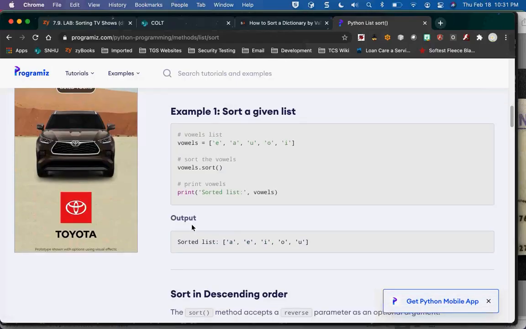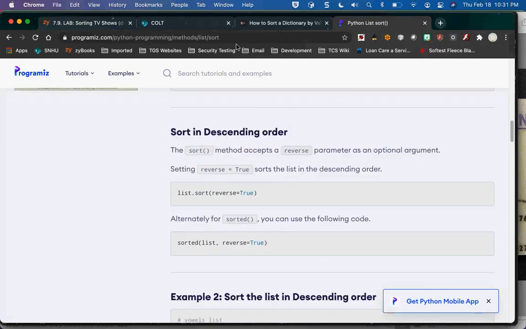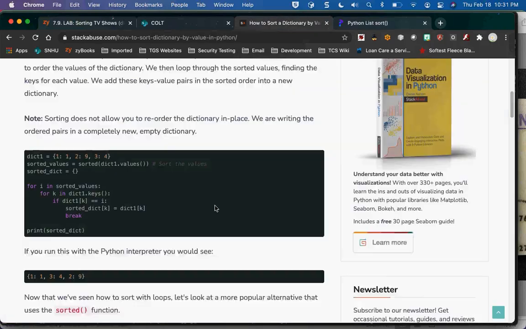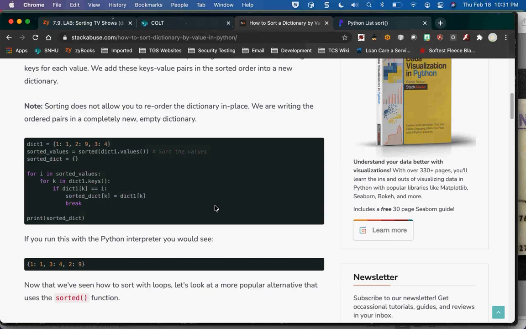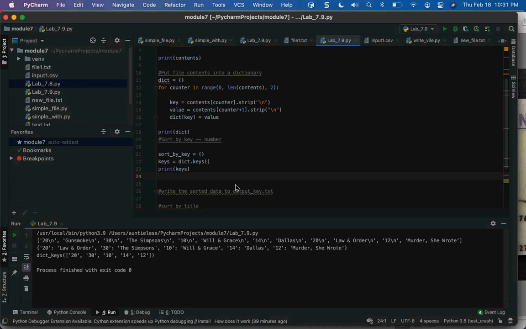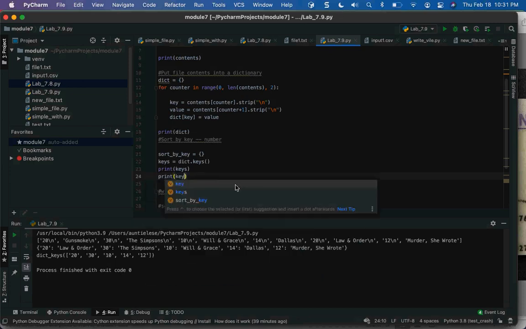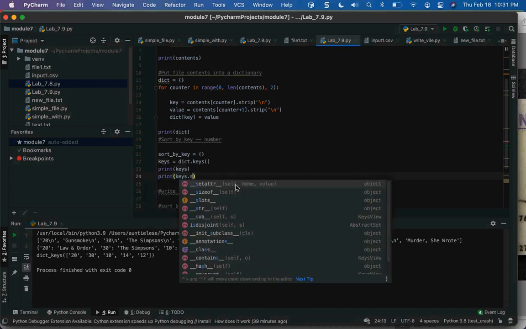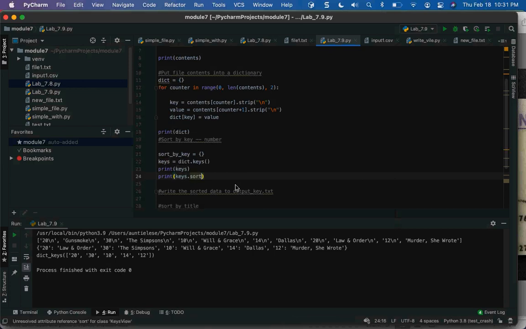Okay? Oops. Let's see how I access that. So I should just be able to do a sort on it. So let's try that. So I'm going to just print keys dot sort. Nope.